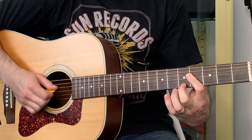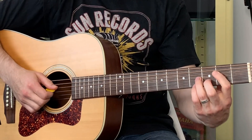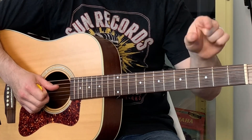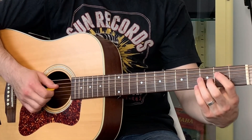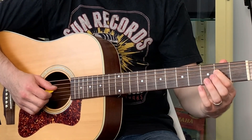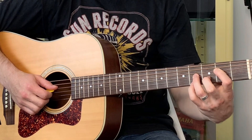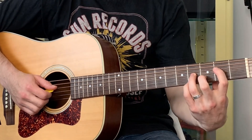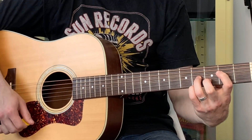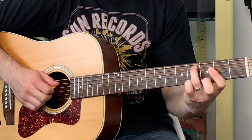On the transcription it says B7, but this is actually an E7 — the tab is correct though. Unfortunately I don't have the original editable file for this transcription, it's just a PDF so I can't correct it, but that's an E7. So after the lick: first finger on the second fret, third finger on the fourth fret, second finger on the third fret on the second string, pinky there — it's like a D7 shape shifted up. So we're going: pick four, three, second and first together.